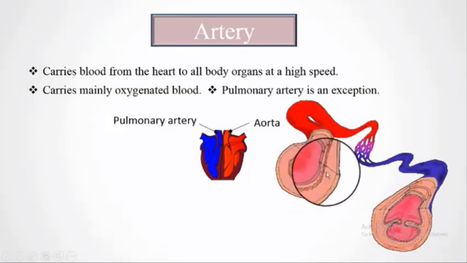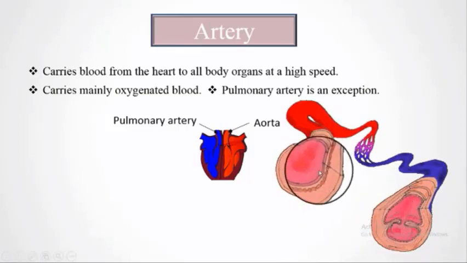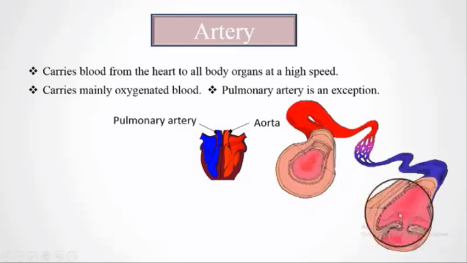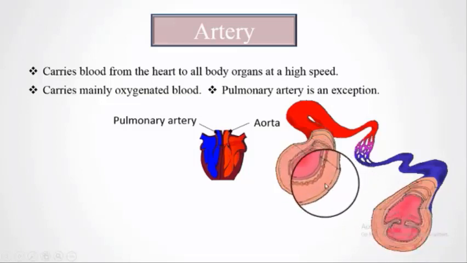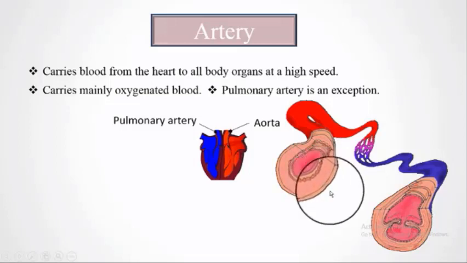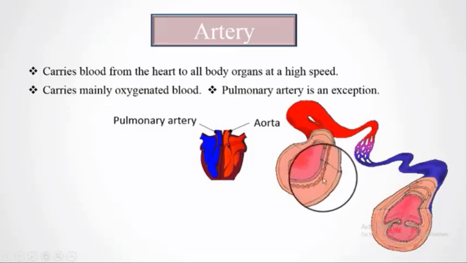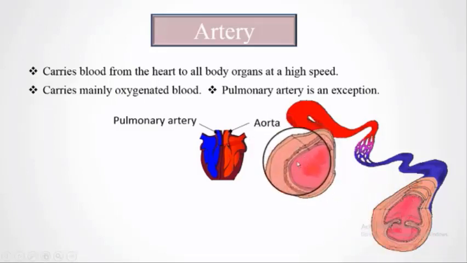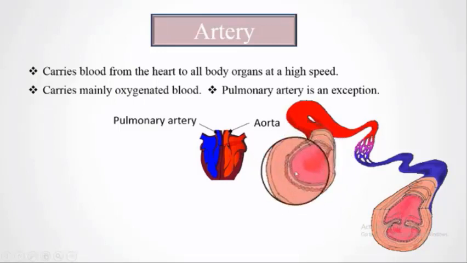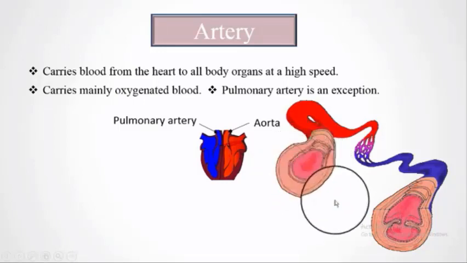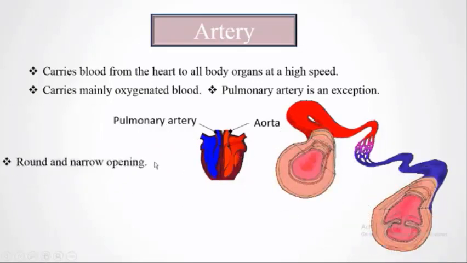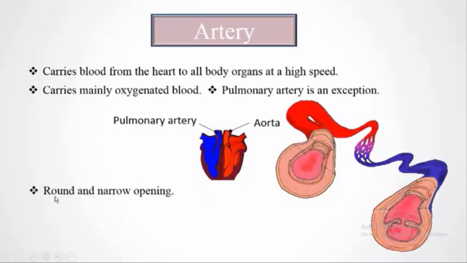Now let's move to the structure of the artery. As I've said before, if we examine these two blood vessels, actually this is an artery. If I examine the wall, I'll notice that there are 3 layers. Similarly for the vein, this is a vein. However, if I check the middle layer, which is made up of smooth muscle cells, I'll notice that it is thicker in an artery than in a vein. And if I check the opening right here, I'll notice that the opening is narrow with respect to the opening present in a vein. So, concerning the structure of an artery, I say that it has a round and narrow opening.